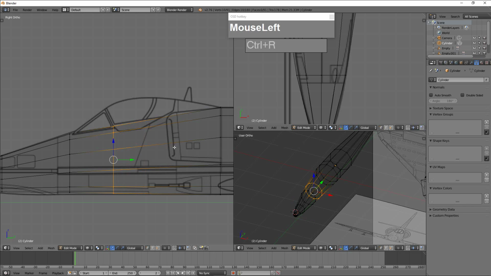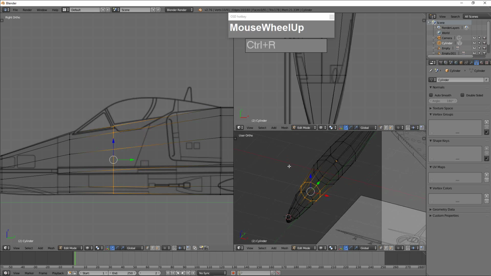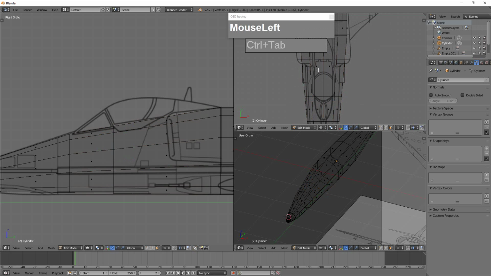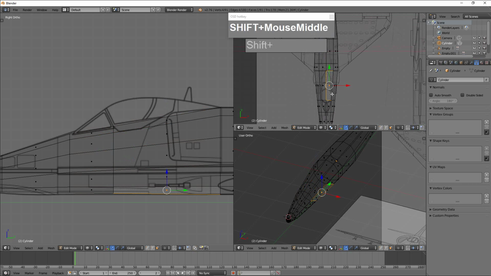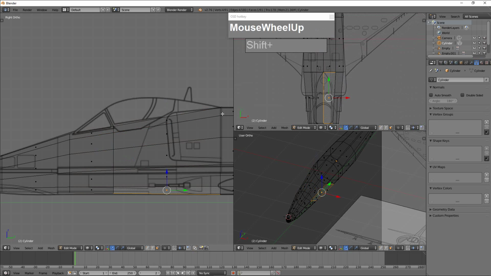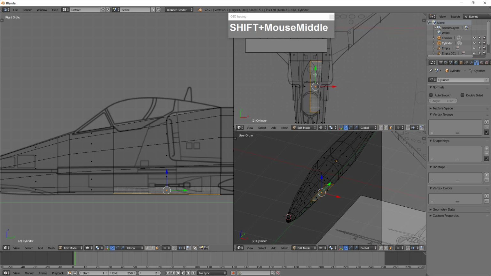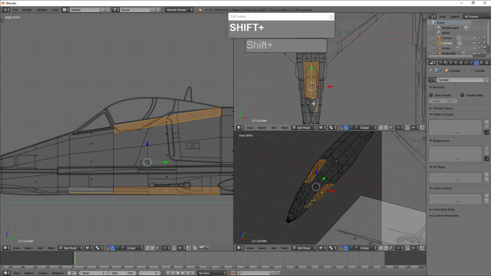Now if you look at the top of the reference, you should be able to see the faces where you can pull out the cockpit area. So I identified the faces as these faces, but if you look over here, this is the area right where the nose cone, or rather the back of the cockpit, is starting from. So what I can try to do is select these faces. You have to be very careful if you're selecting from the top.